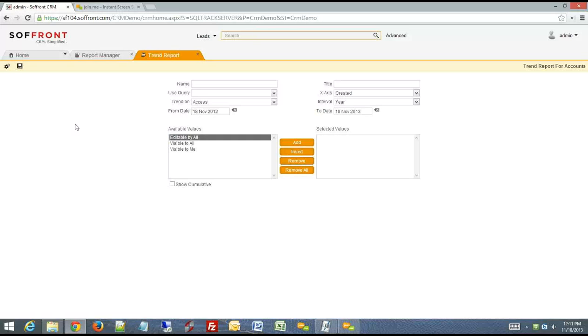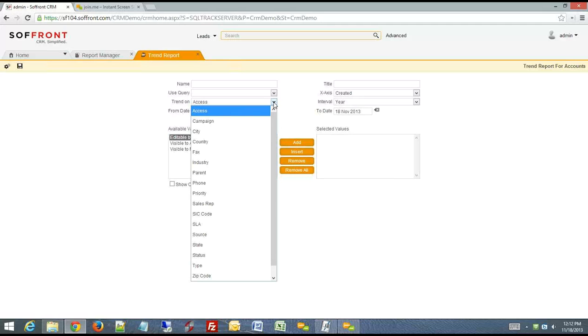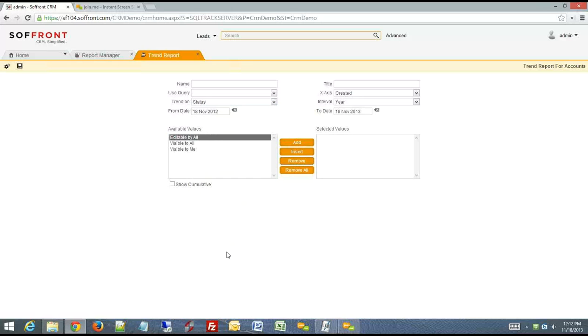So you simply define the name, title, you define a query if you wanted to use that. Let's say you wanted to see customers and you select that. And you want to run a trend on a selected field. So you can select which field you wanted to run the trend on. So you can have a status field, which might make sense in this case. So statuses, you want to see when you're getting most customers, when your customers are quitting, or when you're getting more partners. Let us do customers by partners instead of customers. So we can see a trend on when we are acquiring new customers and partners.